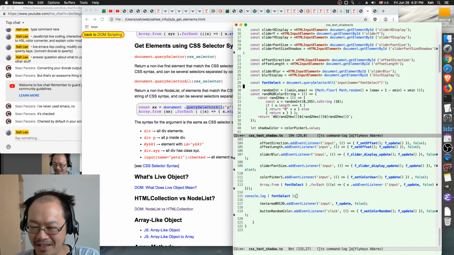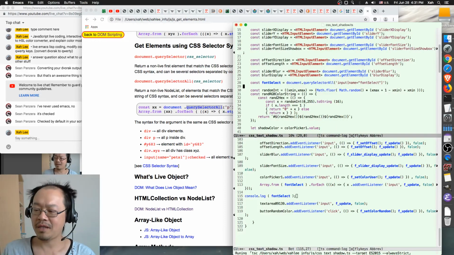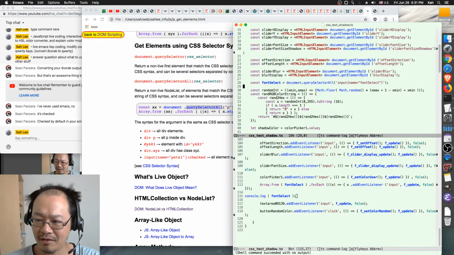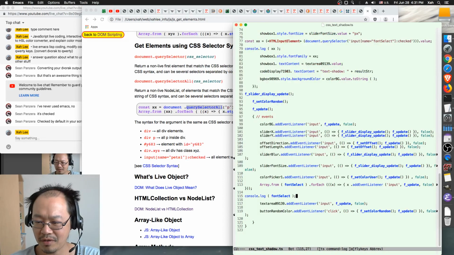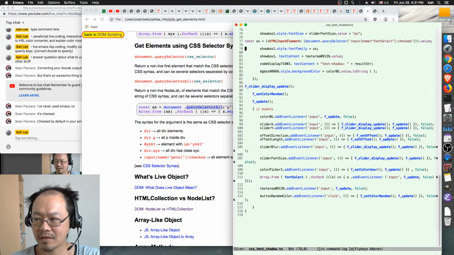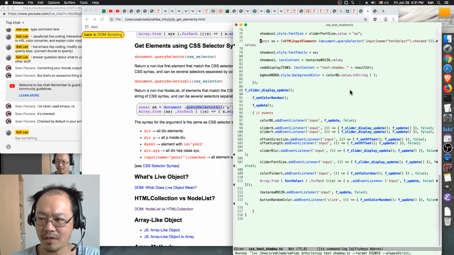That's why TypeScript is popping up with the error that forEach is not found or something like that. Okay, now it succeeds without any error. So let's remove the console log, and hopefully everything will just work.